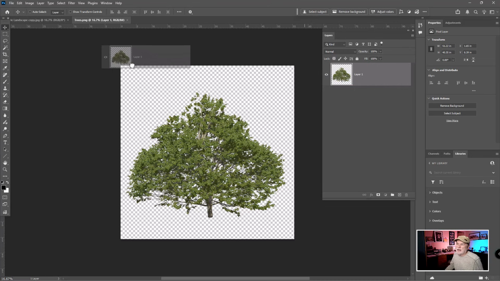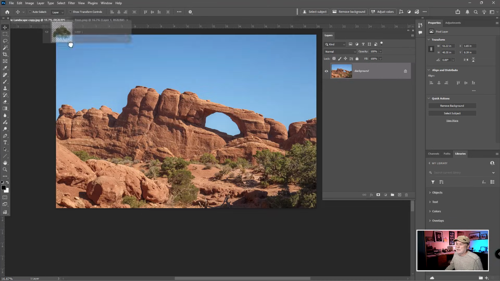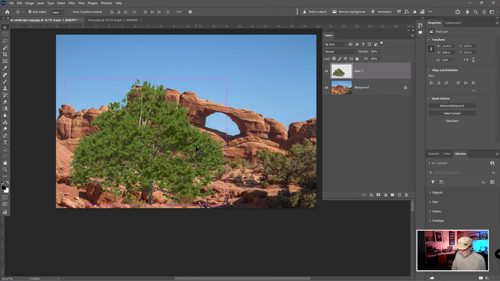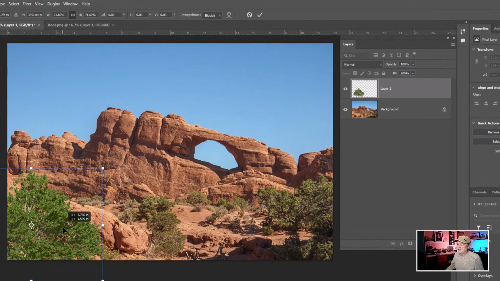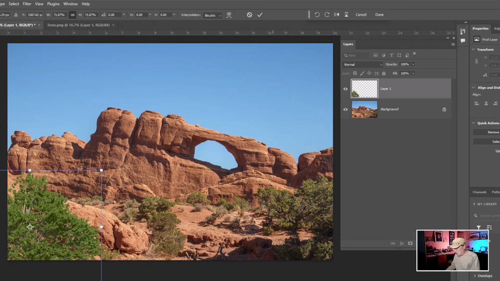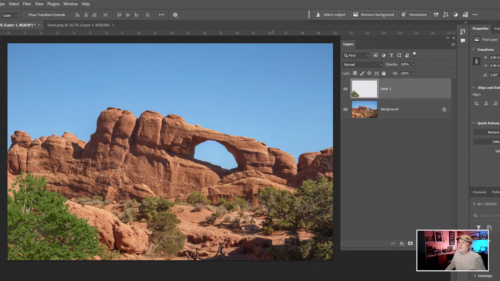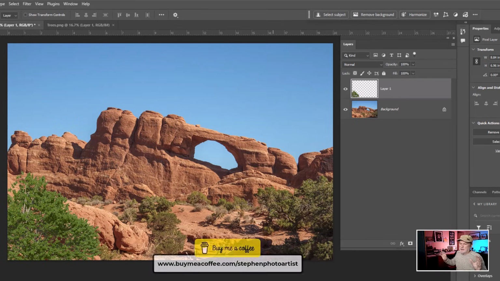I'm going to click and drag and drop it into my landscape image. Let go, Control T, Command T. Now there's my layer, right? I'm going to resize this, reposition this. I'm doing this on this fast side like that. Just want to add some balance or something to the landscape. So because it's not what the camera saw, this is where I'm moving into that realm of now I'm a photo artist, somebody who uses a camera and software to create their art and vision.